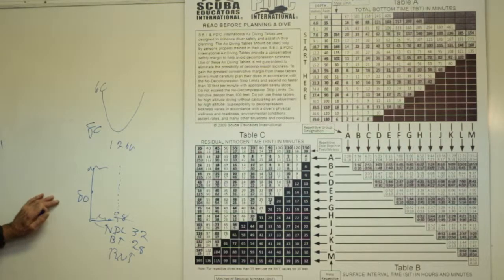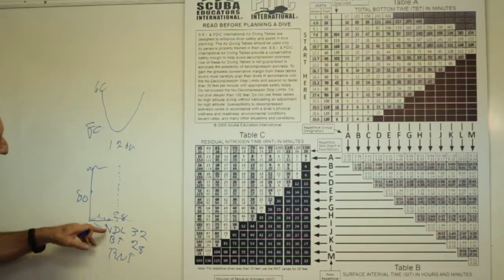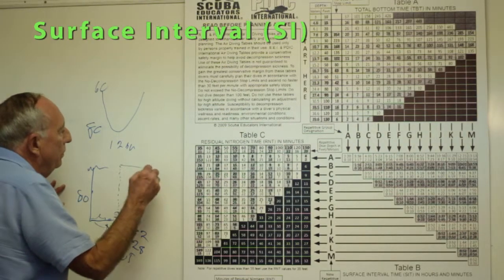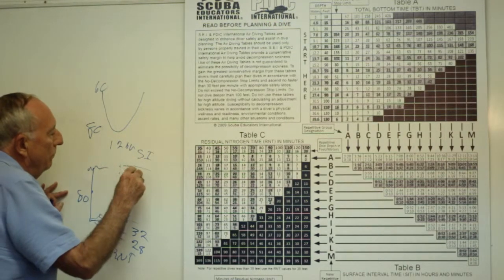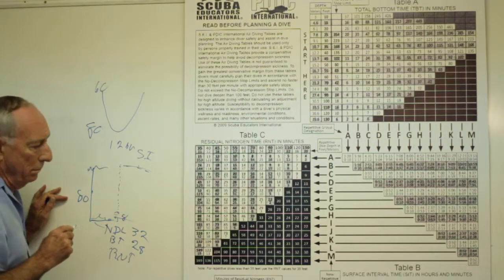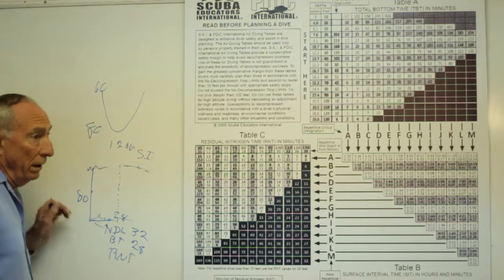Now we can't measure nitrogen in pints or gallons or cubic feet, but we measure it in minutes. So we say after that dive, when you come up, you've got 28 minutes of residual nitrogen in your body. Now in these tables, instead of using minutes, when you get back up on what we call the surface interval, this is our surface interval, SI, we get back up on the surface. From here to here, we use letters of the alphabet. So what we have to do is convert that 28 minutes into a letter of the alphabet.